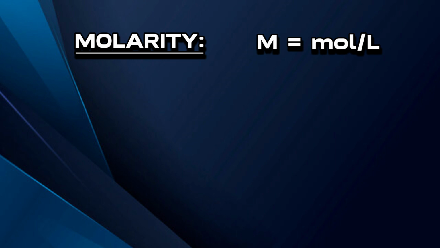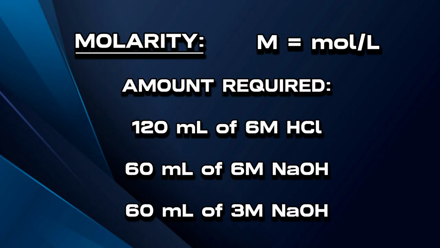For the liquid-liquid extraction procedure, which starts in video 1, a total of 120 milliliters of hydrochloric acid and 120 milliliters of sodium hydroxide is called for. For the HCl, the 120 milliliters of solution needs to have a molarity of 6M. For the NaOH, 60 milliliters of solution should have a molarity of 3M, and the other half should have a molarity of 6M. For now, we will focus on the 3M NaOH concentration.